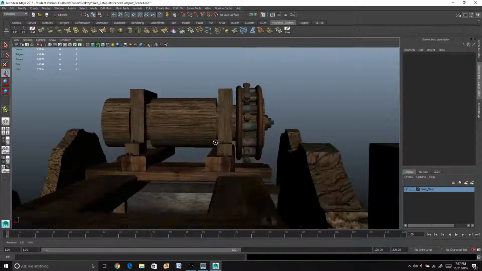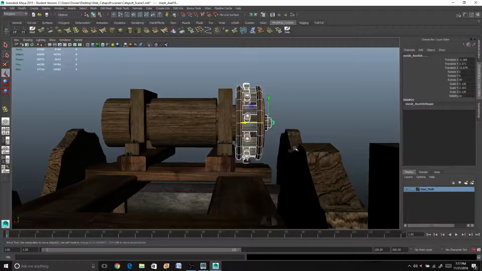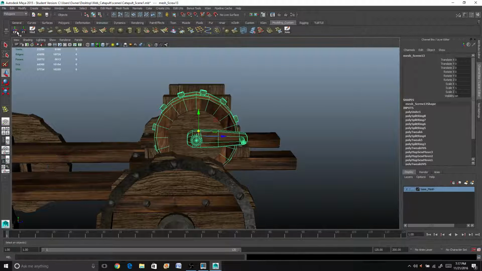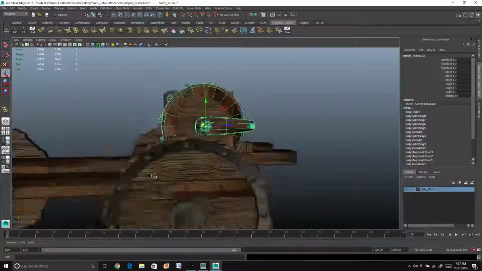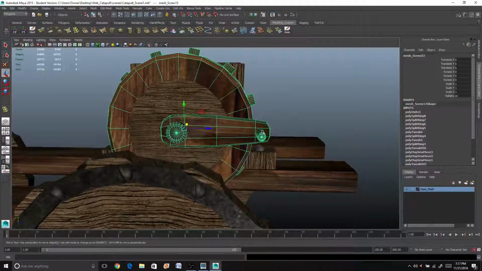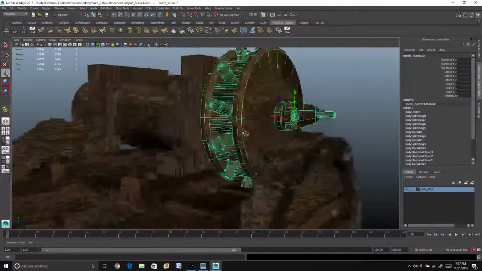And since we've been through this project, I think you guys are starting to get the idea of how this is working. So I'm just going to select all this stuff here. Not that, not that, not that. I'm going to combine them. So I'll go to Mesh, Combine, Center Pivot, Freeze Transformations, and then I'm going to change the pivot point to where it's locked onto here, because it might be thrown off because of this stuff sticking off to the side here. So I'll hold down D and V and make sure it's locked down to its vertex right there.